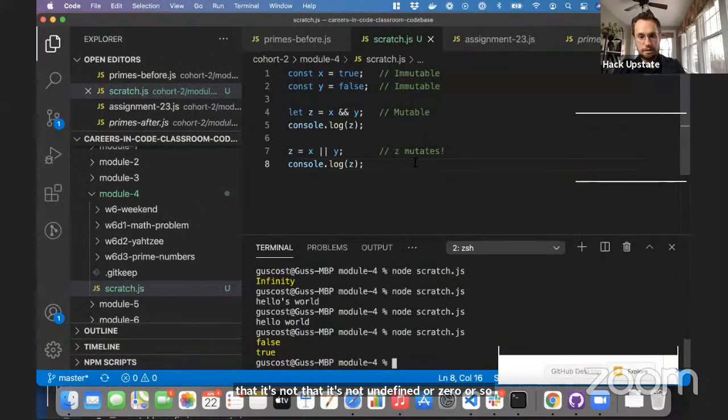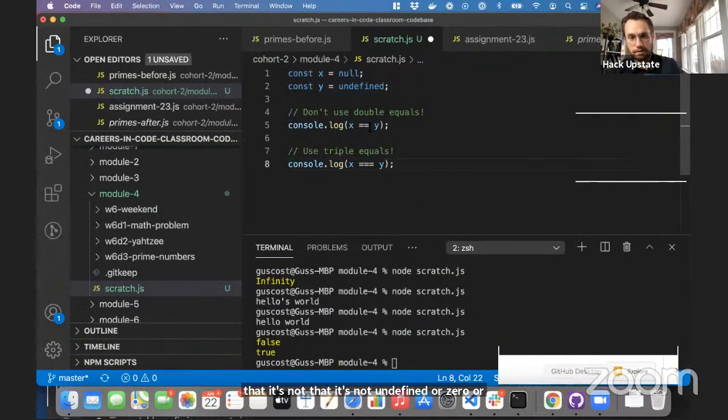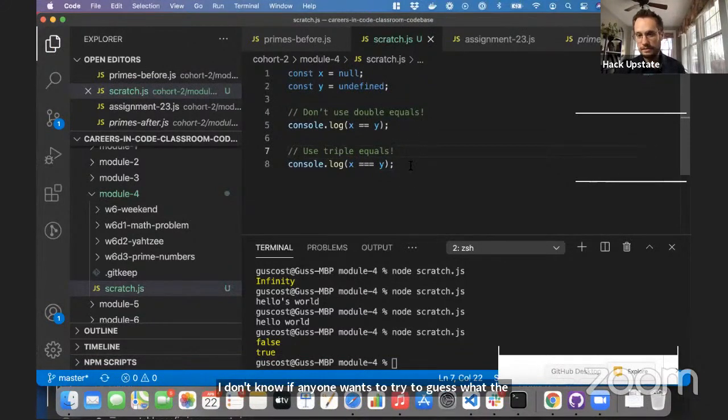So here's what happens if you do the double versus the triple, and you say null == undefined, or null === undefined. I don't know if anyone wants to try to guess what the first one will be and what the second one will be.